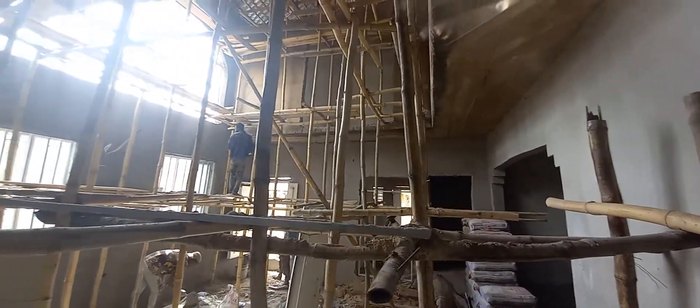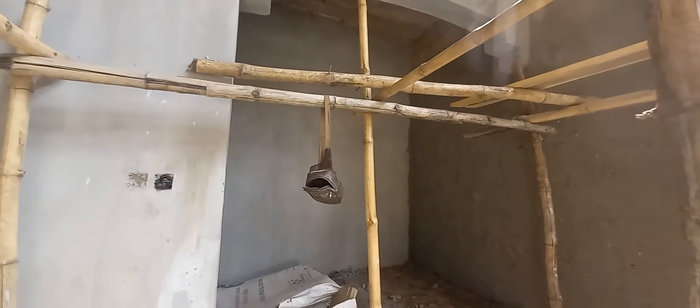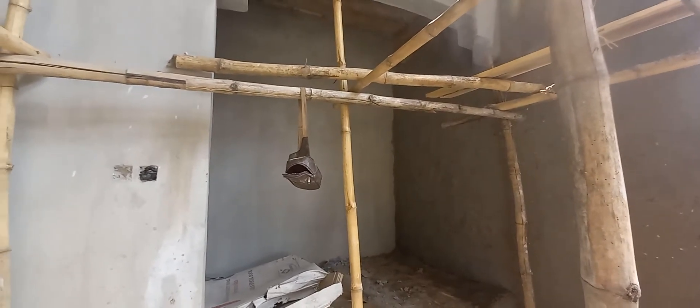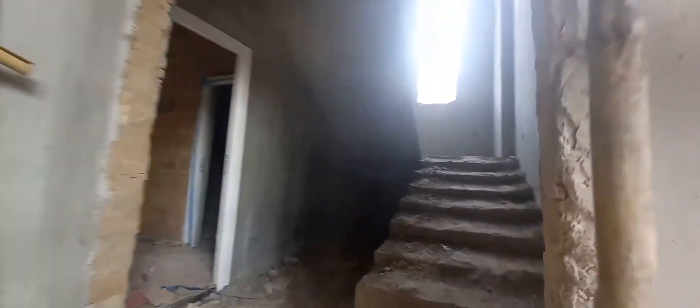We come from the kitchen and we're back to the living room. You can see the living room from this angle. And another design right here is the bar room — they have the bar spot. This is where you can keep your wine and every other thing, or probably if you don't want to keep wine, you can make use of this place for an award setting where you can keep your awards. From the living room, we also have a section right here where you can also come to the back of the house.